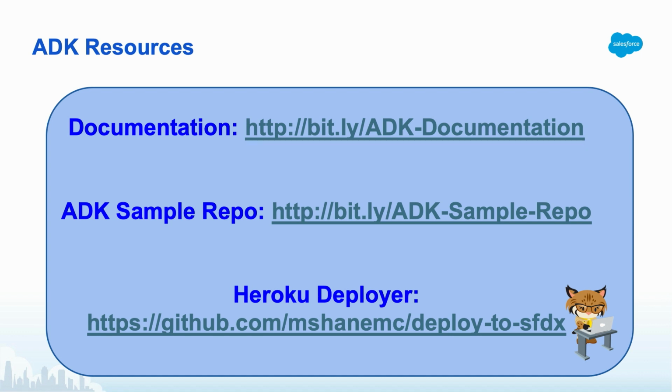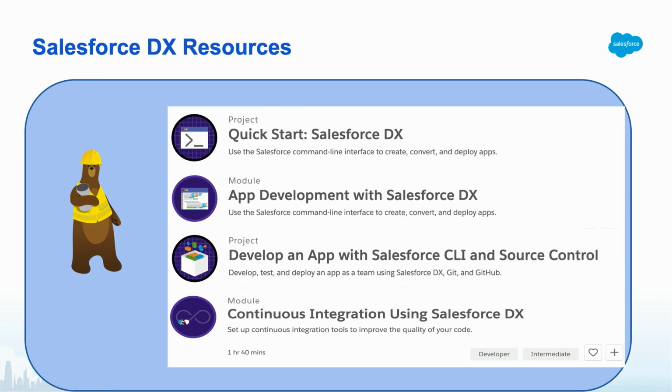So on that note, I do have these ADK resources. We have a link to our documentation. We have an ADK sample repository. So this ADK sample repository is going to show you what you would need for any baseline project in terms of the org init sh script, in terms of having that create demo data setup Apex class. And then we have a link to the Heroku Deployer, which is Shane McLaughlin's tool. Definitely also check out the recording on his sessions. It's a really, really neat tool and a lot of stuff that you can leverage with it.